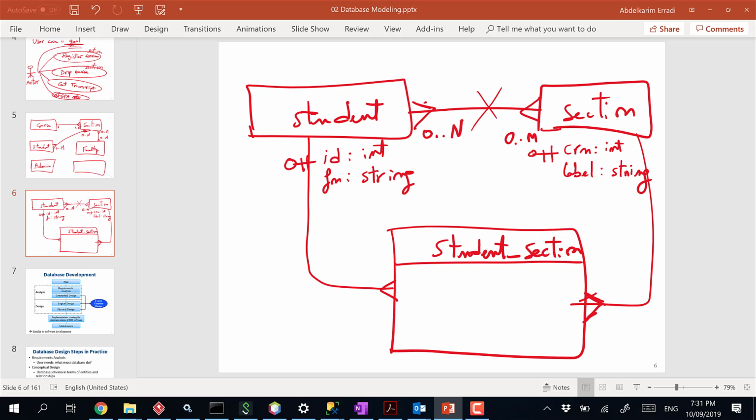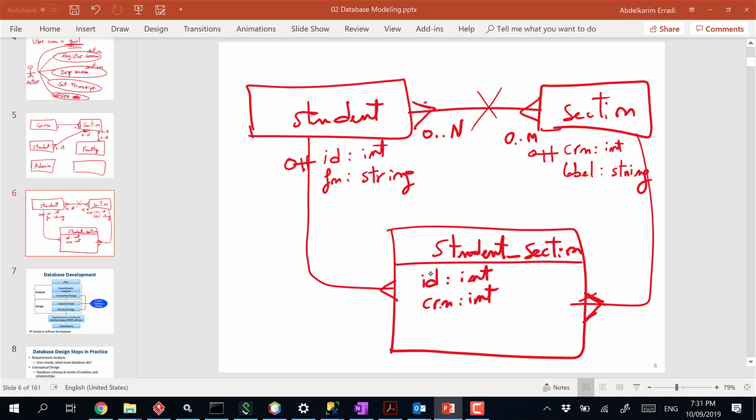Okay, so it's a required thing. And guess what? What will happen here when I have this bridge table? How will I connect these two tables that have a many-to-many relationship? The unique key from both. So what I do, I take this key from each side. The keys of both entities linked with the many-to-many, I bring them to the bridge. Okay, so what will I put here? The ID, which is int, and the CRN, which is int.